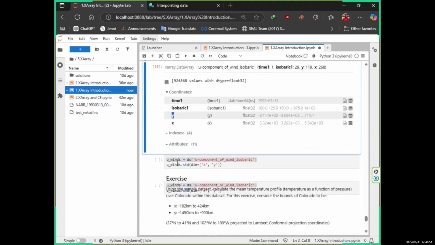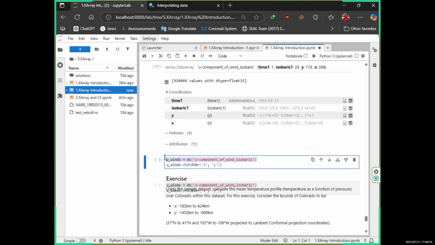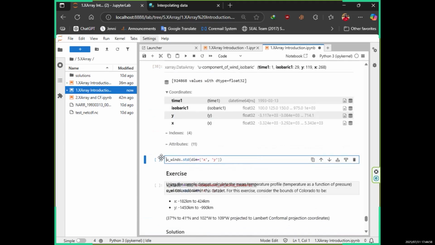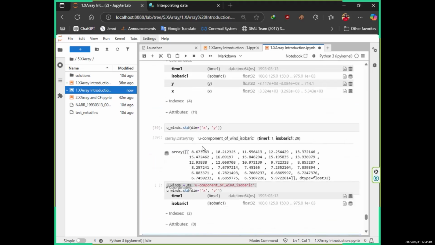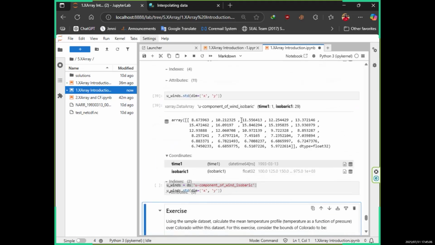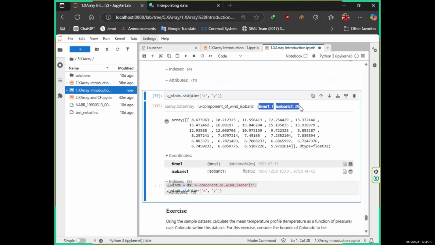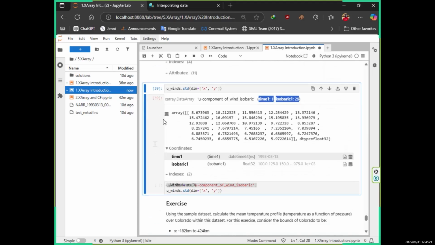So I can do the calculation u wind dot standard deviation of dimensions x and y. If I run this, you can see it is calculating the standard deviation values in the dimensions x and y. Now x and y are reduced from here, because I calculated the standard deviation over these two coordinates. So it will simplify and remove those two coordinates.